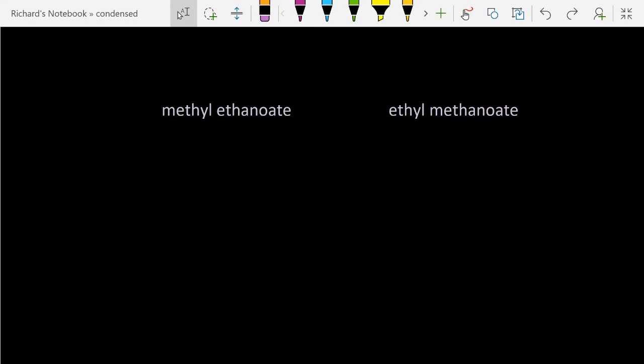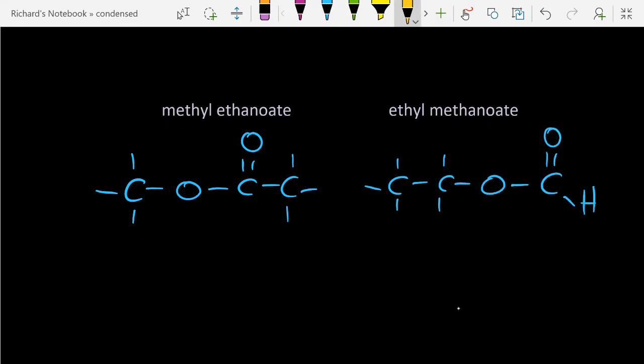Methylethanoate and ethylmethanoate. So if your condensed structural formula doesn't differentiate between these, you've not done it right. There's an O, there's a C, and there's an O, and a CH3. Now this is kind of frowned upon as well, even though it seems to follow the pattern here. Traditionally, they've put those O's together, not OCO. So following the pattern here.